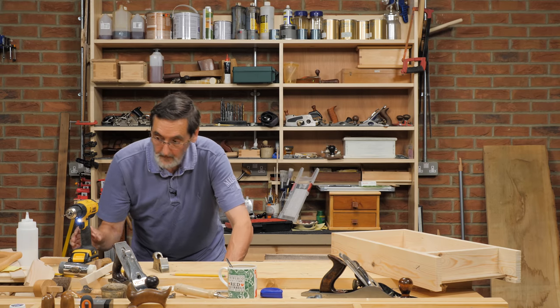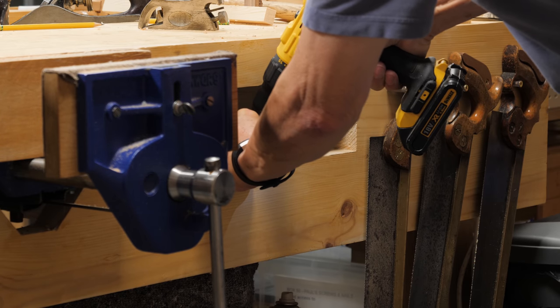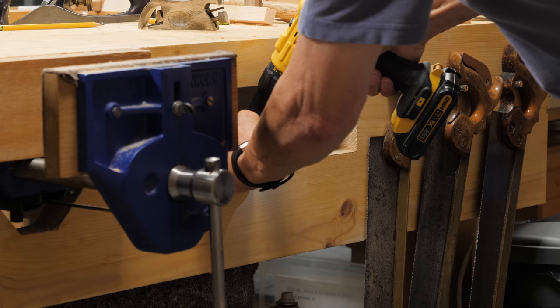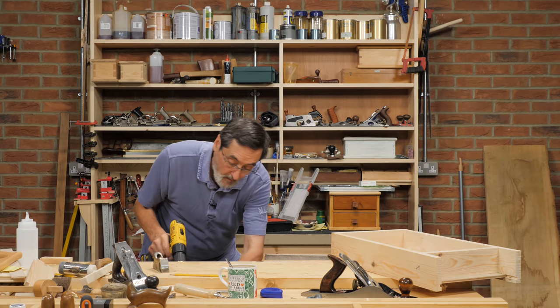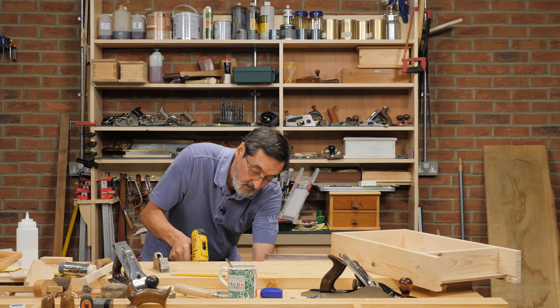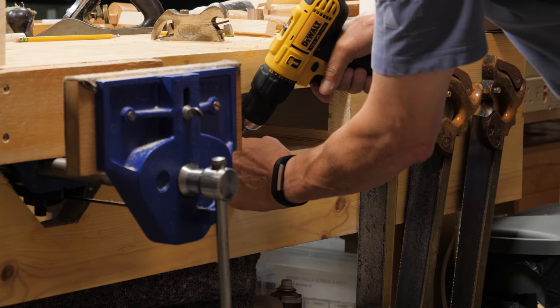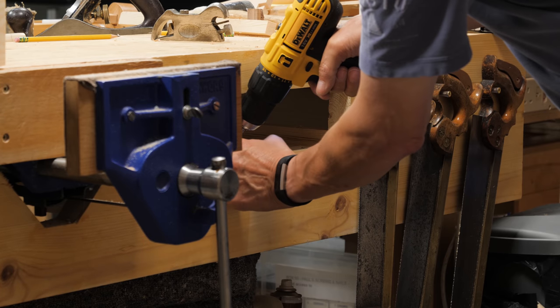And it's a very practical addition to any workbench. I don't know of anything I could do without more, with less than that draw, really. There's no way I could live without the draw now.